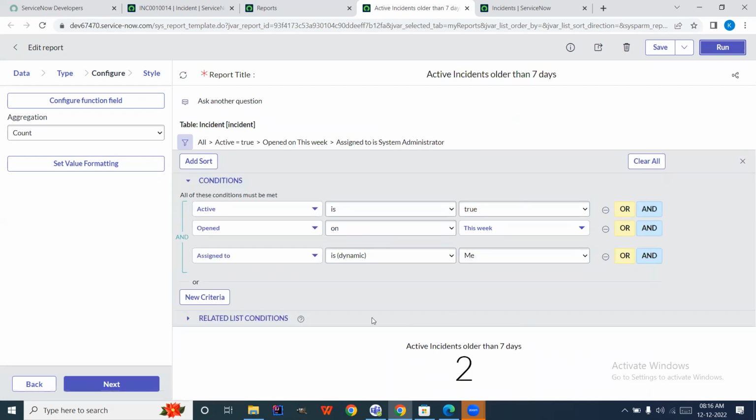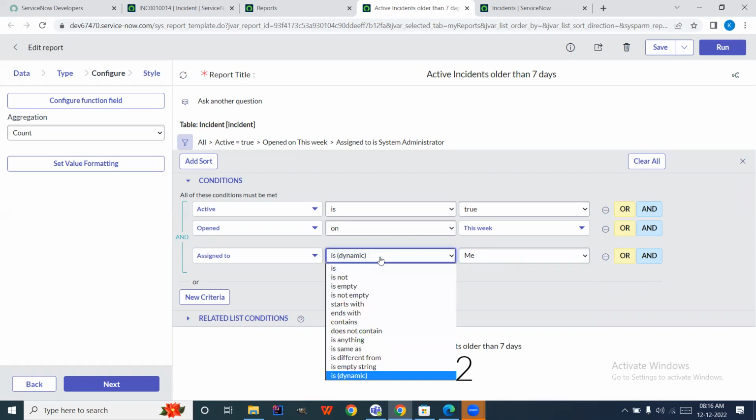Similarly, if you provide this link to any user, you can see the assigned to condition we have selected is dynamic. Is dynamic, and is me. That means if you share this link with any user, it will automatically open the list of incidents which were opened this week and assigned to that particular user. If you want to select a particular assigned to person, you can do that as well.